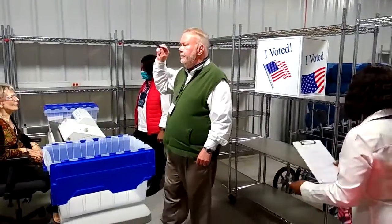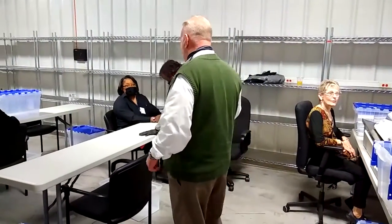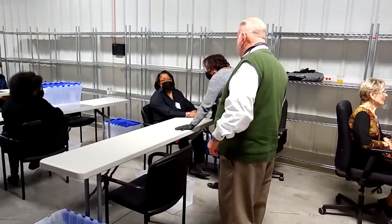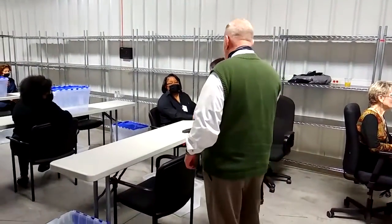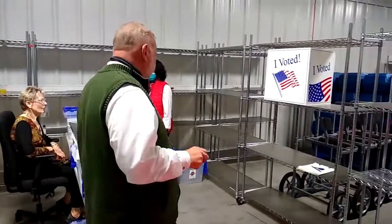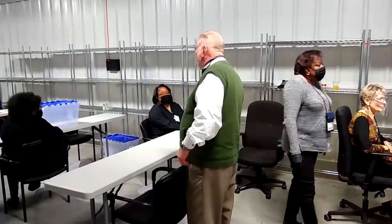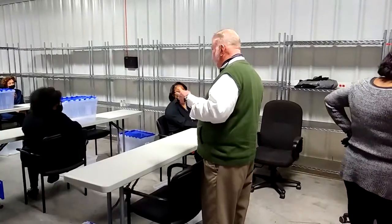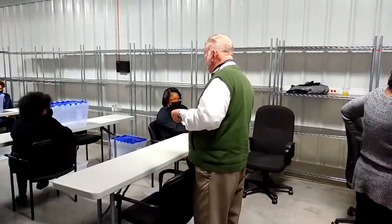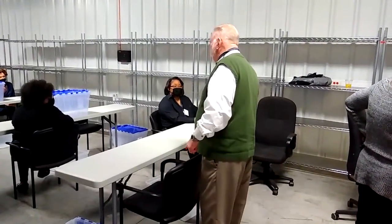For you folks opening the envelopes, just make sure there's one ballot in an envelope. If there are two ballots in an envelope, put it back in an envelope, call attention to it, and we need to put that in a provisional envelope situation. Catherine, if you could grab a few provisional envelopes, we can move forward from there. As far as any other circumstances that might occur, there might be an authorization sheet or something like that — it's fine to just put those in these cans. But just be careful and make sure there's only one ballot per envelope.